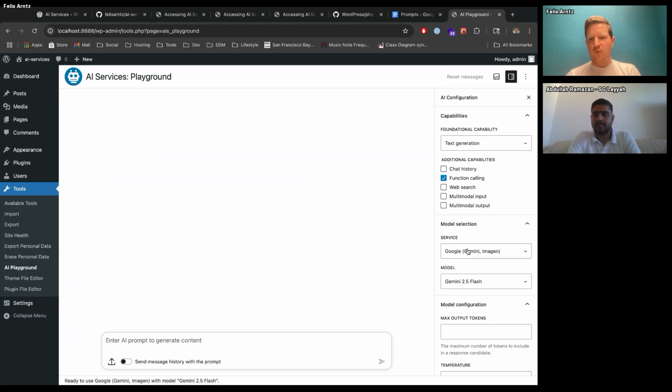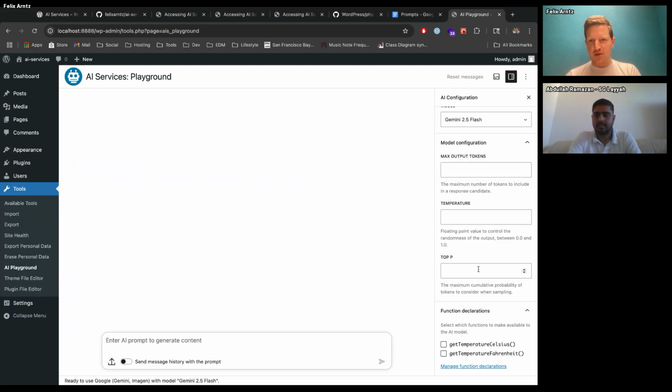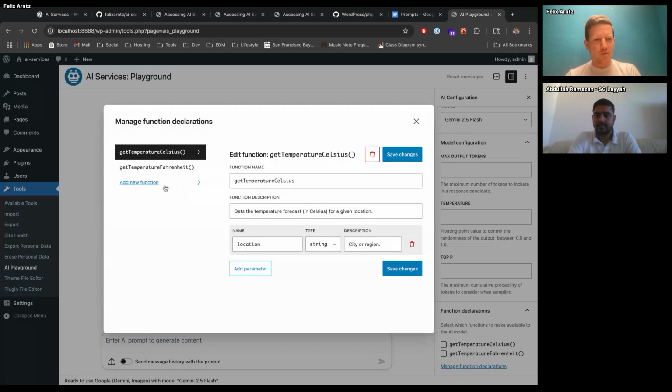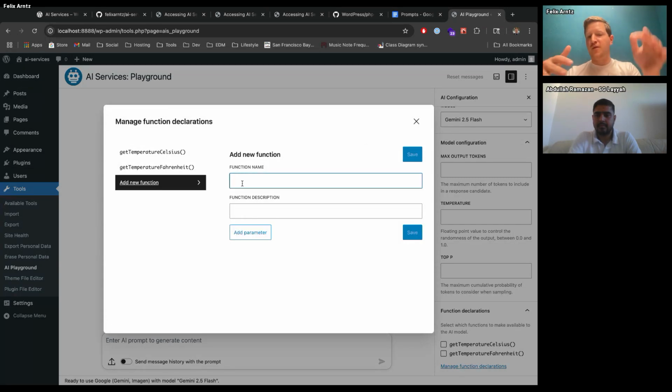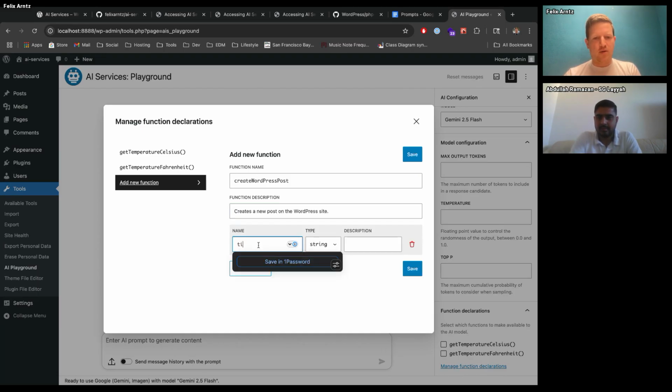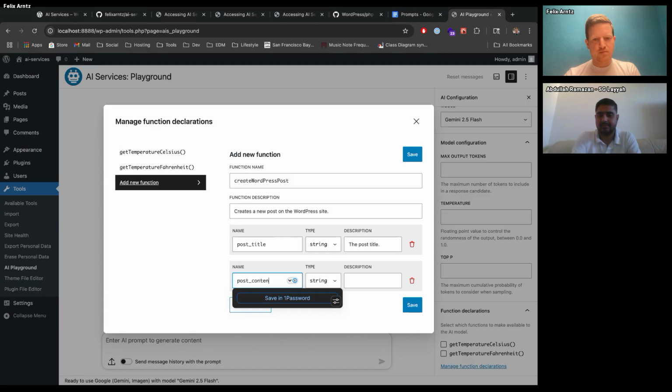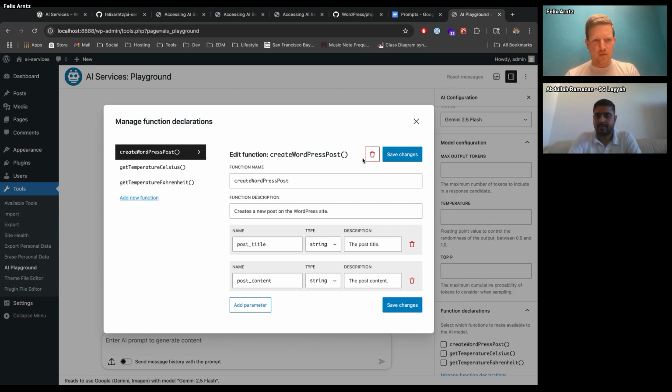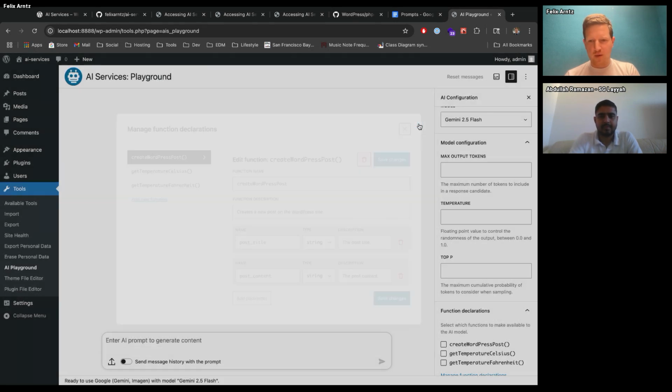You would write a function in your code, let's say we call it create WordPress post, and then we give it a description, and I add parameters, let's say post title, post content. I'm just demoing this here.